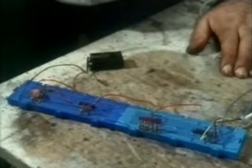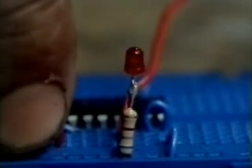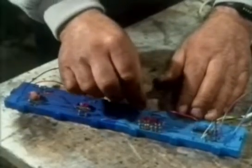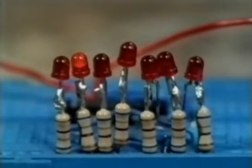The chip in a quartz watch is equally ingenious. Here we've made up part of the circuit in separate stages. The first one keeps the crystal vibrating. This one divides the output from the crystal to give a pulse every second. This one counts the pulses. You can see the lights coming on in sequence. Finally, this one converts the count to a random-looking array of lights. Arranged in the right places, though, these create the familiar digital numbers.